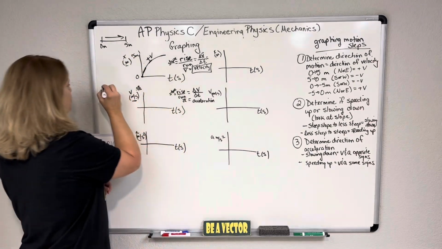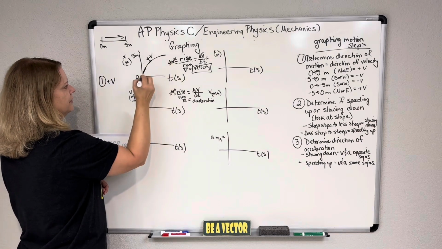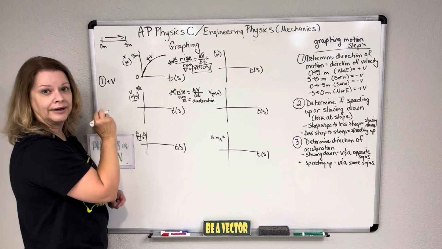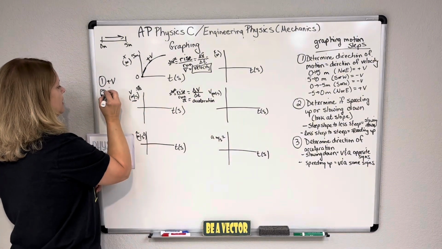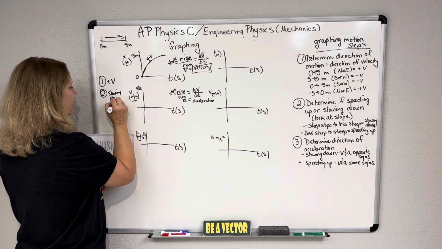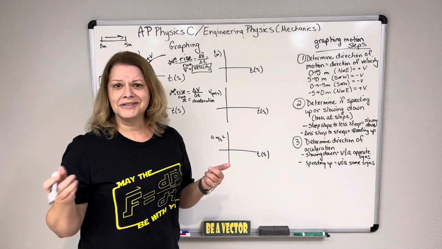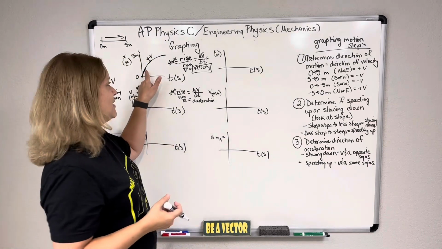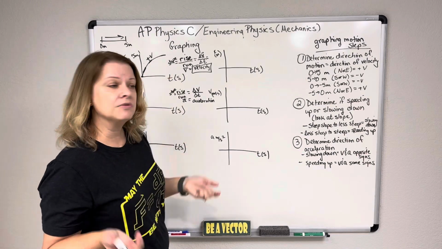So I'm going to put over here, number 1, I've determined it's a positive velocity. That's a positive slope, plus I'm going from 0 to 5 meters on my timeline. On my meter line, sorry. Second, I'm going to determine if I'm speeding up or slowing down, and I am in fact slowing down. I have a steep slope, and then I'm going almost to a stop. Okay, and we have the saying in physics, as goes the slope, so goes the motion. If we had a steep slope, that means we were going fast, and then less fast, and then almost to a stop. So we're slowing down.